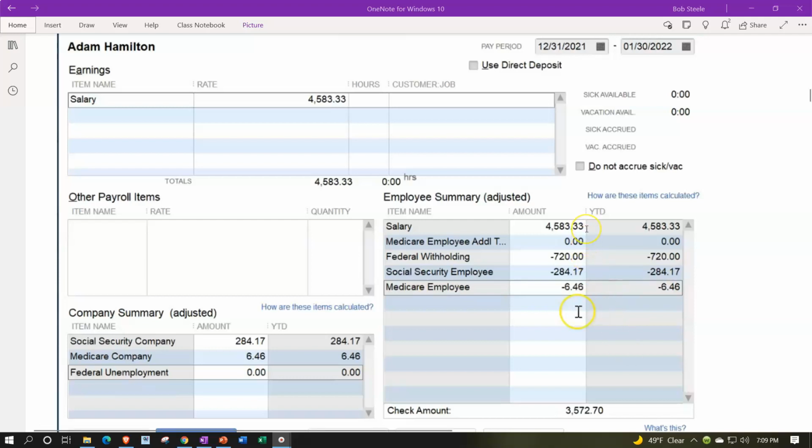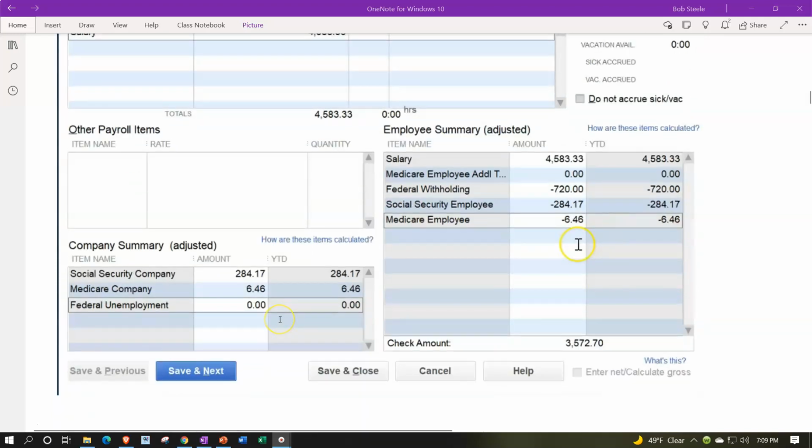So then we have the net check. If we take the gross and subtract this out, we got the net check of $3,572.70, and we've got the employer taxes of the $284, the Social Security and Medicare, which are in essence matched. We would also have the federal unemployment, which I'm not going to estimate at this time. It's usually a lot smaller, and there's a low cap on it, so I don't want to get into it in the weeds. We do have a payroll course if you want to get into these in a bit more detail as well. But that's the general idea.